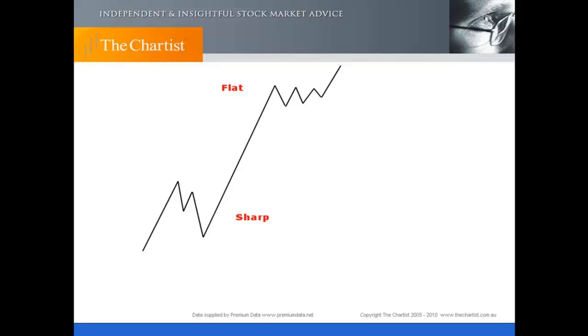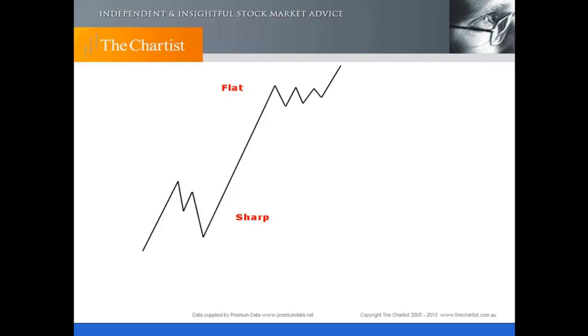The law of alternation also is in the depth of the pattern. So if we see a sharp wave 2, a sharp wave 2 is a zigzag or a deep retracement. That's called a sharp. A sharp wave 2 will mean that usually wave 4 will be a flat pattern, not declining as much as a wave 2 and tending to be more elongated. So you can see here this one tends to move to the right rather than down like a wave 2.